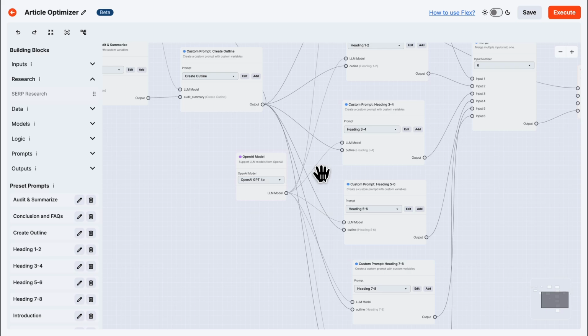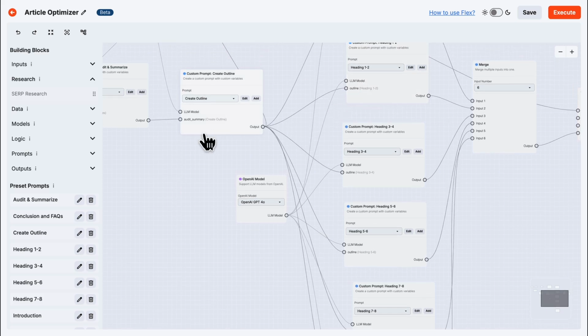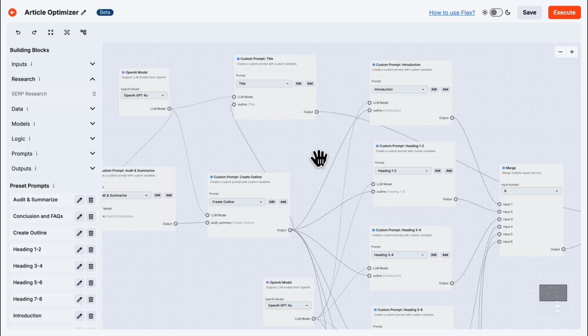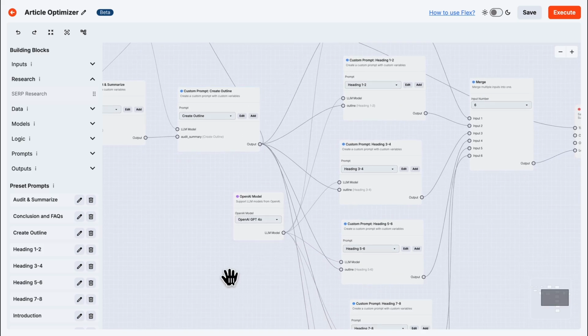For example, for all of my tasks, I chose to use the OpenAI GPT-4o model, just because I think it follows instructions better, and the generation quality is just the best. So I connect this OpenAI model block to all the LLM models for the content generation, the outline, the title. But again, you can customize this.